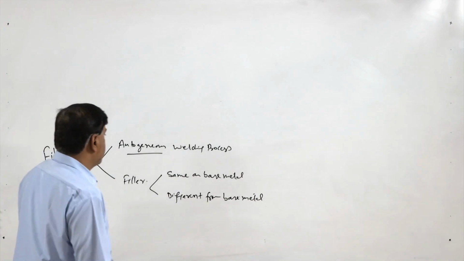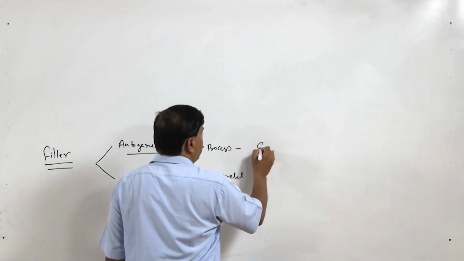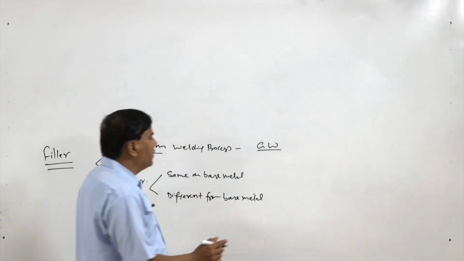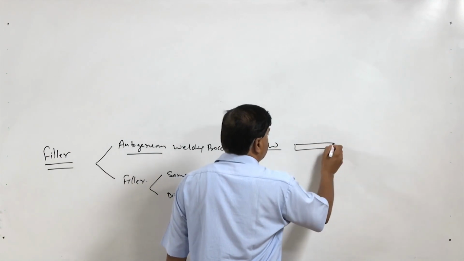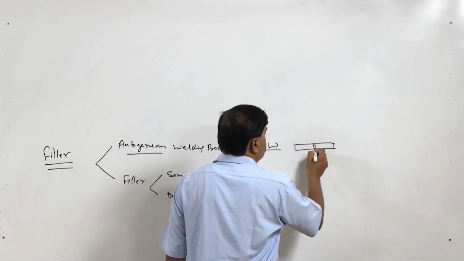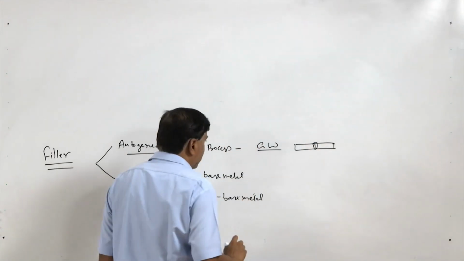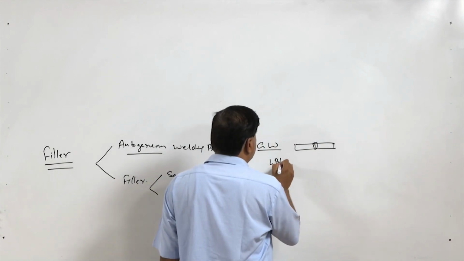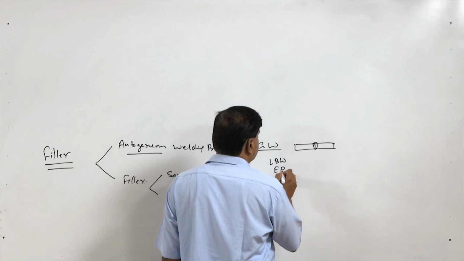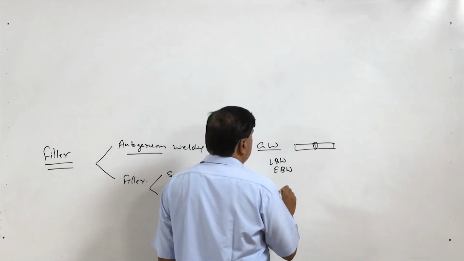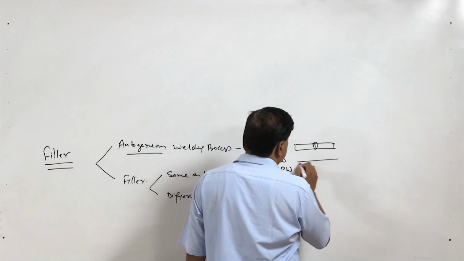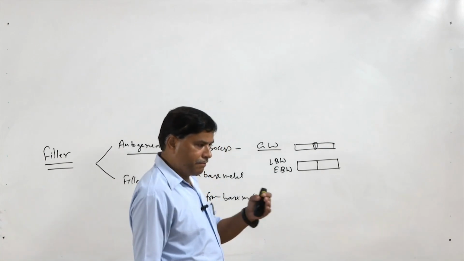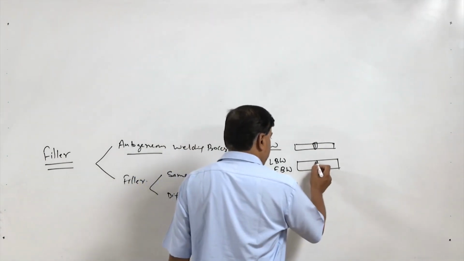Initially, gas welding was the only process for joining of thin sheets by melting the faying surfaces through the flame of the gas, and this process was categorized as an autogenous process. But later on, with the development of laser beam welding and electron beam welding, the melting of the faying surfaces can be achieved, and without applying any filler, the joint can also be made.